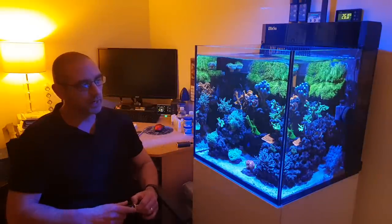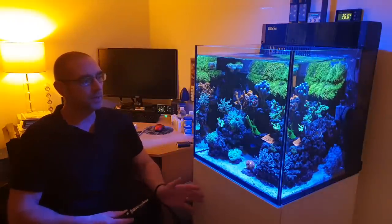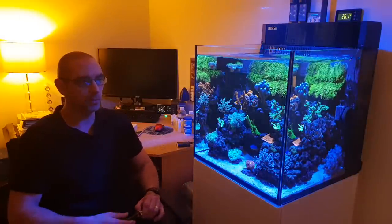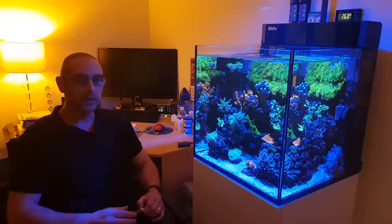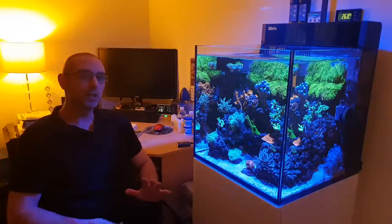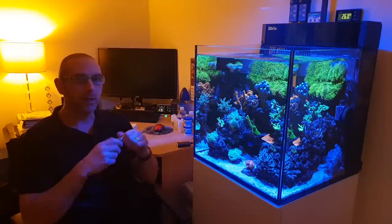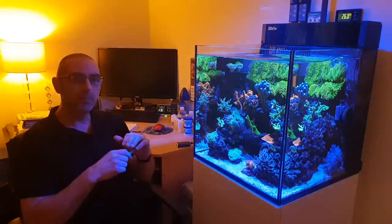It's been nice going from such a big tank — the Red Sea Reef 750 XXL — down to this little nano. If you have an issue, the worst case is you just do a big water change, which is really easy on a small tank. You can do a 90% water change and correct any parameters, nutrients, or issues literally within 10–15 minutes. The downside is things can change very quickly; alkalinity is probably the number one parameter to keep rock steady.